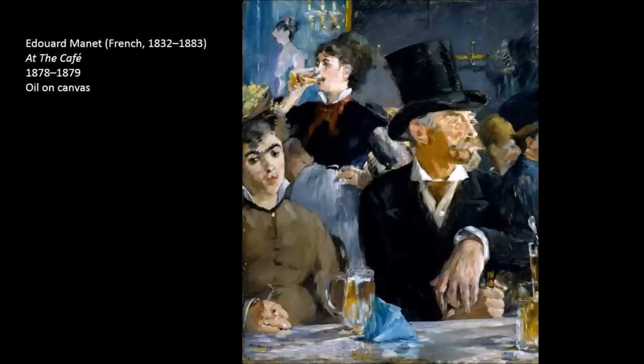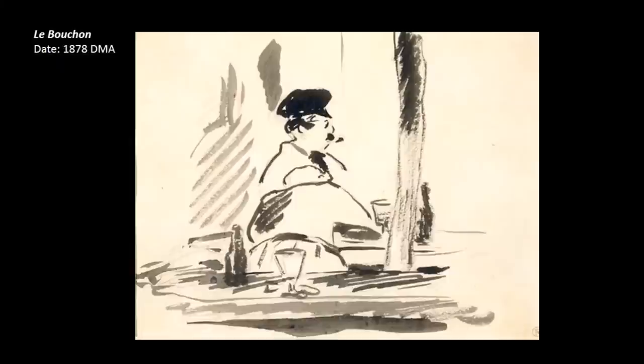This is reinforced in this image as well. When we look at the individual members, we ask ourselves: where is our focus? Where's our focal point? Is it the gentleman in the top hat? Is it the woman directly behind him? Or the woman directly to his right? Or is it the entire scene altogether? You can almost feel the confusion and noise in the room by the way the composition is created — by the congestion and overlapping. The fluidity of the brushstrokes very much lends itself to bringing everything together.